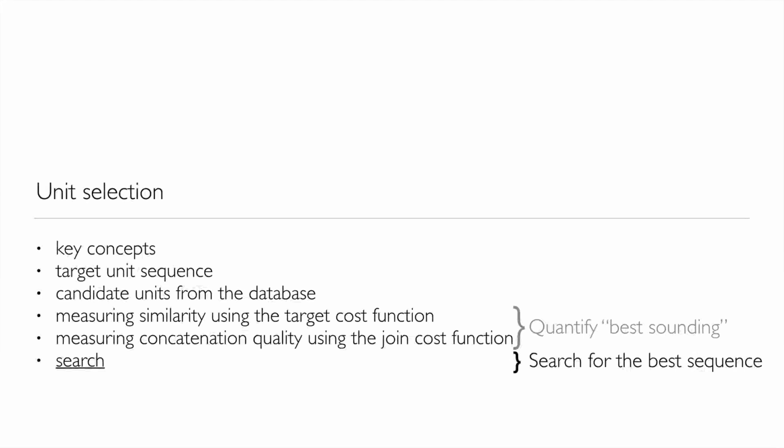We can now wrap up the description of unit selection by looking at the search. So we need to understand why a search is necessary at all, what the search is finding for us. It's finding the lowest cost sequence of candidates, and we'll see that that search can be made very efficient indeed. And we'll wrap up at the very end of that by saying how that search could be made even faster if we needed to do so. The ideas here are very similar to those in automatic speech recognition, so make sure you understand the basics of hidden Markov models and the Viterbi algorithm before you start on this part.